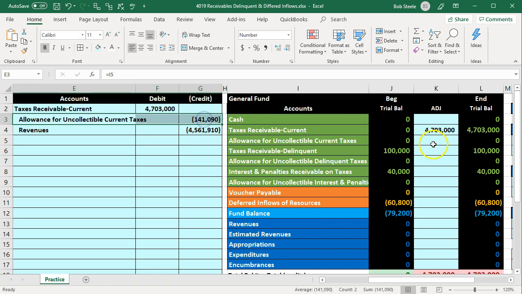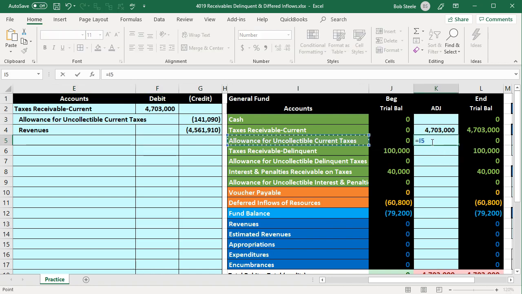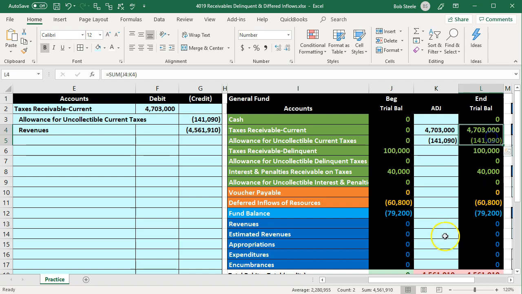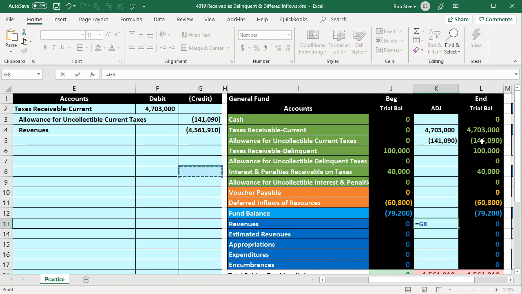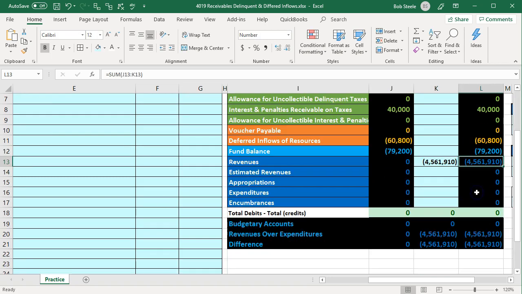We're going to say there's an allowance. That's going to be the second item. The credit. So the net we expect to collect is the difference between the two. This is a contra asset account. And then we've got our revenue down below. Revenue is going to be increasing by the difference between the two. That's what we expect to receive. And of course, in our balances down here, this is going to be an actual revenue account.